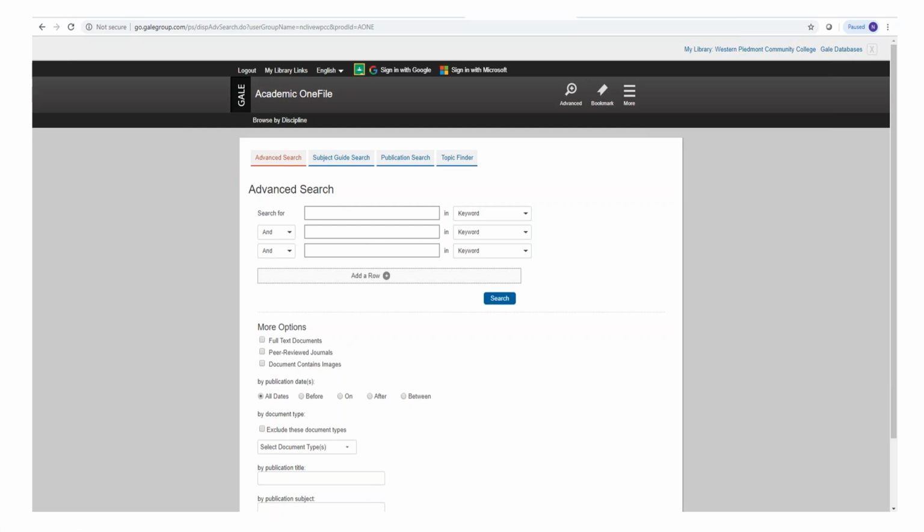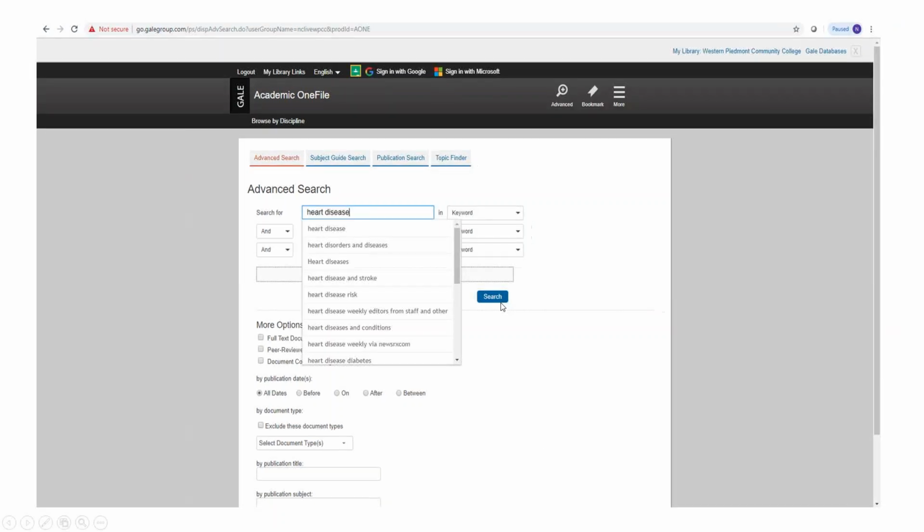You also have the option of marking peer-reviewed, academic, or scholarly articles in the checkbox. These will typically be more complex articles with a higher vocabulary and more scientific research. Check with your instructor as to what they want you to use for your research. Further down the page are additional options, including search date, subject, publication title, etc. After choosing your options, hit the search button.